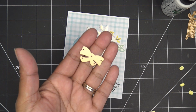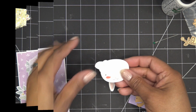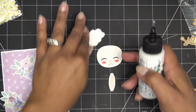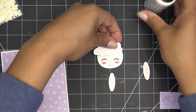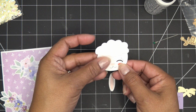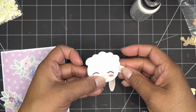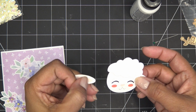Let me bring the other card over, and before I do that, I'm going to take the little bow and run it through the purple paper that's in our card kit. So that's aside. Let's put our little character together, and then we'll pull these together here. If you want some dimension, you can definitely pop this little hair piece up. I'm just going to pop it on there. And then on the back, I'm just going to put a little glue, and we'll see where we want our little ears oriented. And of course, you have the images there on the little sheet to help you out with that.